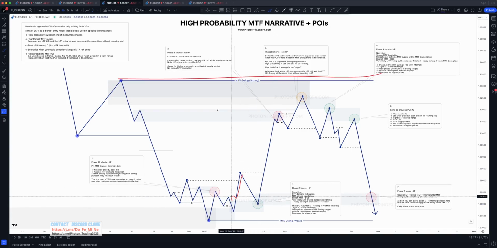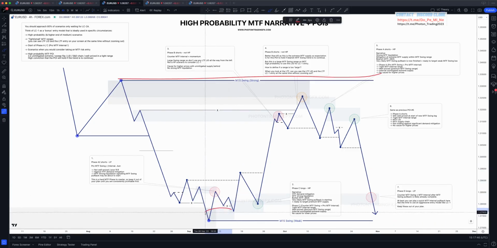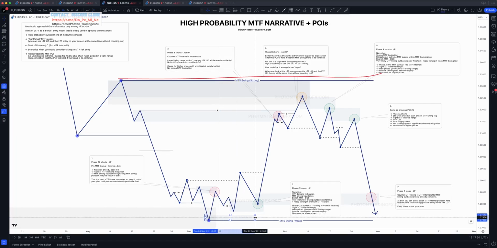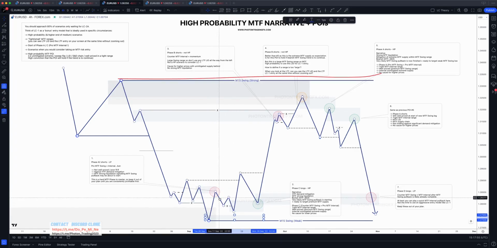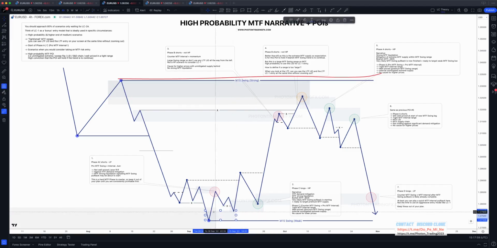I'm happy to take in this occasion, high probable POI. It's a sweet flip, led to the IBOS. Ideally, it has a demand mitigation. And again, like I said, sometimes you might get a little unmitigated pivot extreme. But generally, if this is a very obvious, nice pullback flip, something quite convincing, maybe the bottom of the flip mitigated the demand range, a little bit of sell to buy range down here, all these times, it gives me high conviction to get involved.